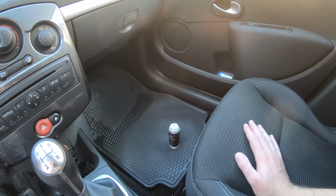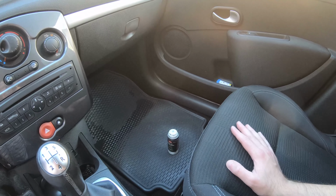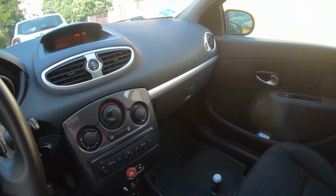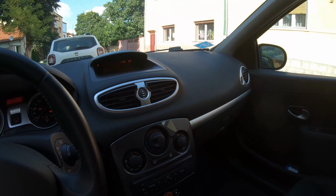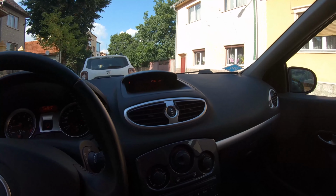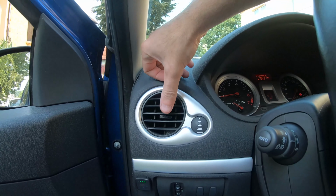Also, after it is finished, make sure you leave the engine running with the air conditioning on for another 12 to 15 minutes. Okay, so make sure the handbrake is on. Let's start the car. By now the active foam has already turned to liquid, so all the vents are cleaned. Just like this.